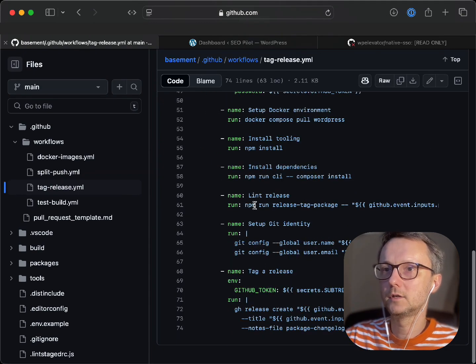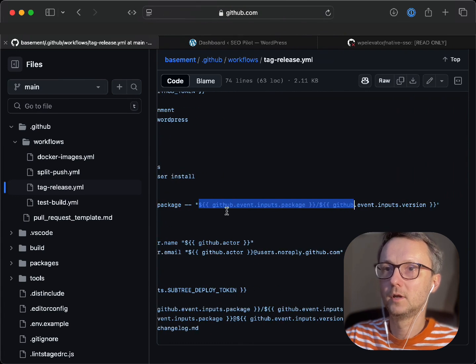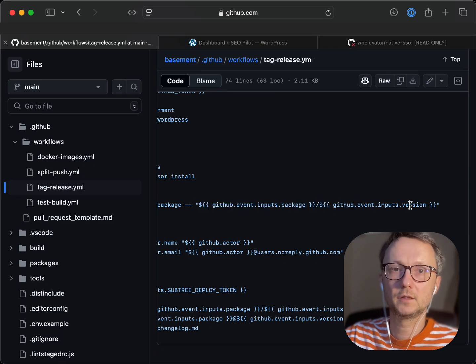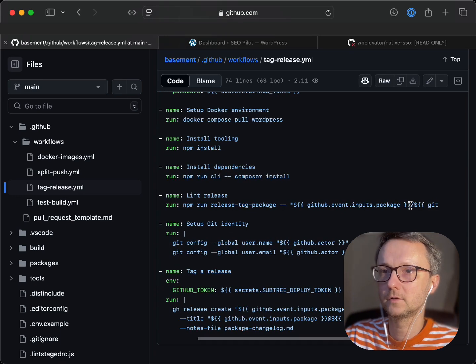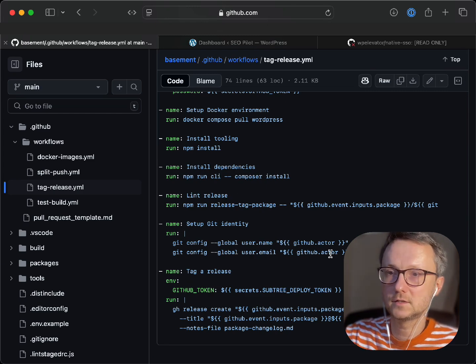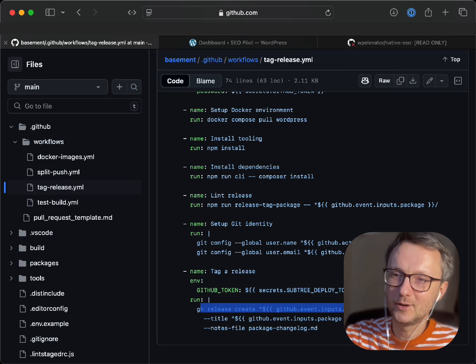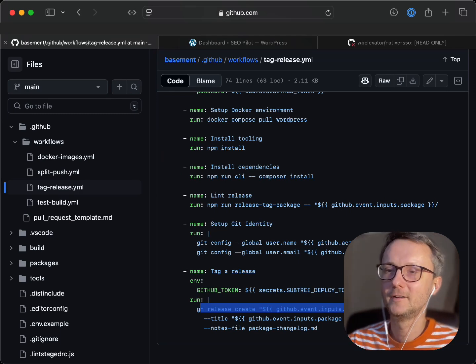And then what we're doing is running this custom release tag package for the following input, which is the package directory and then the version string that I specified in that free form field. And then we're going to look at the script, what it does behind the scenes. But at the end of the day, it sets up the credentials of the same user that did the trigger. And then it creates a release on this repo, which in turn will create another tag on there.